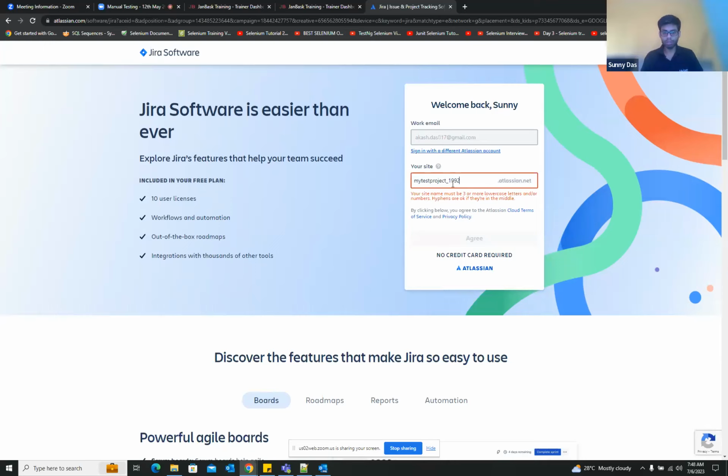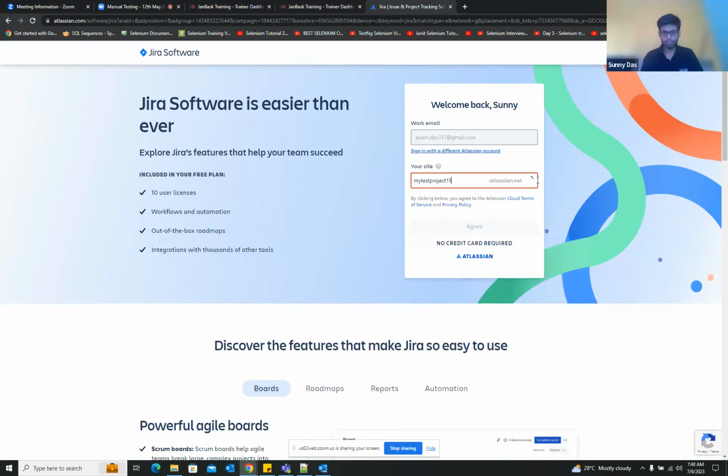So let's try with some number. Yeah, so this is available. Whatever you are providing here should not be taken by someone else.